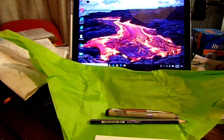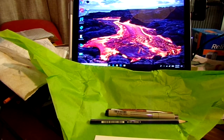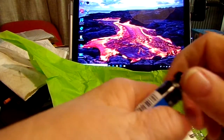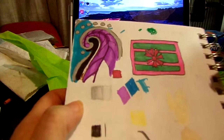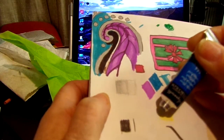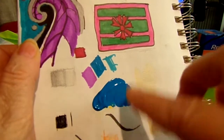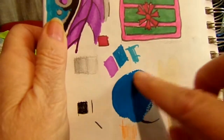Let me see here if I've got some space in a sketchbook to do a little color swatch. Yes, we do. We've got one of my sketchbooks here. And, you know, we always do little swatches. Let's see if I can get this open. There we go. Do a very, very little. I'll probably use my finger. I don't want to put too much out. Ah, that was a little bit too much, but oh well. I'm going to just use my finger. Well, that's a pretty blue. That is a very, very pretty blue.